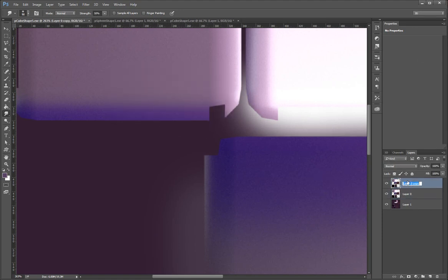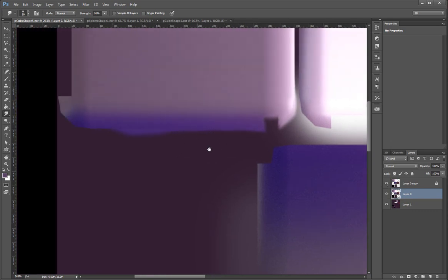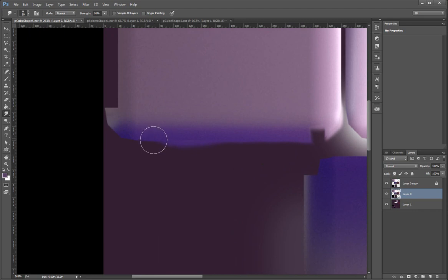On this top layer, just lock it, and on this bottom layer, what I might do with the smudge brush is literally just drag out the purple a little bit. Just a little bit. I'm not smudging the actual top layer, I'm just smudging the layer below it, dragging whatever colour is apparent at that point.